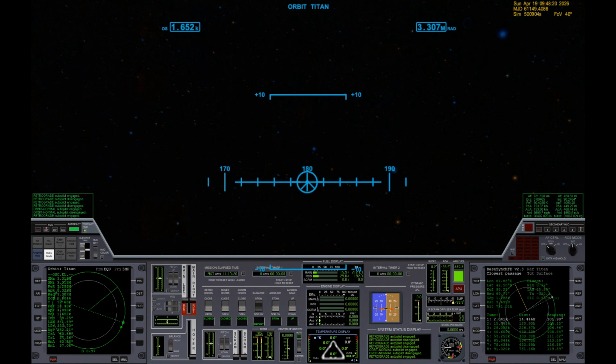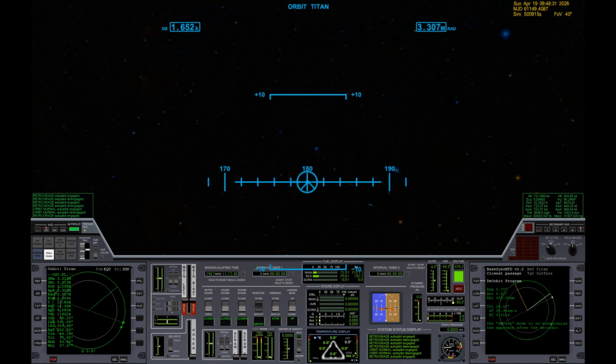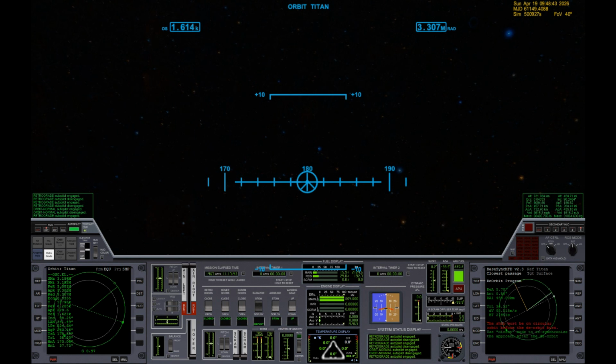Let's see what our distance is now. 3637. Okay, it looks like we're beyond it. So I'll go ahead and run the engines now. We're going to count down from 4. Quick save. Alright, here we go. 4, 3, 2, 1, and that's it. What is that?